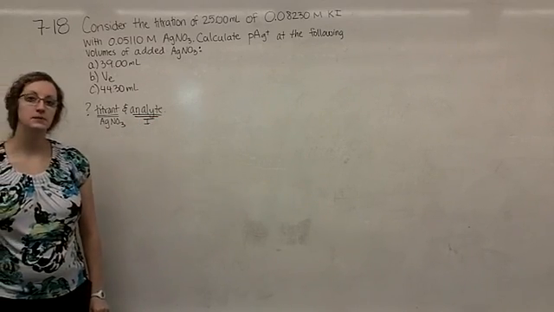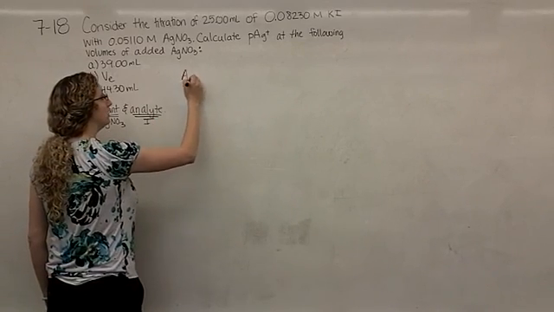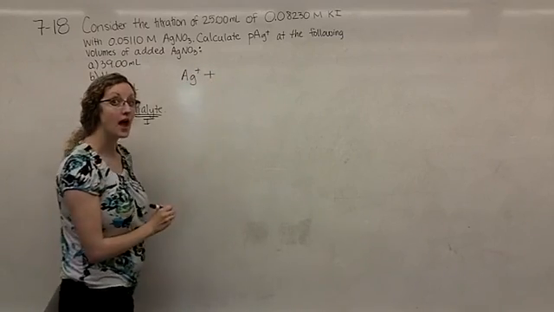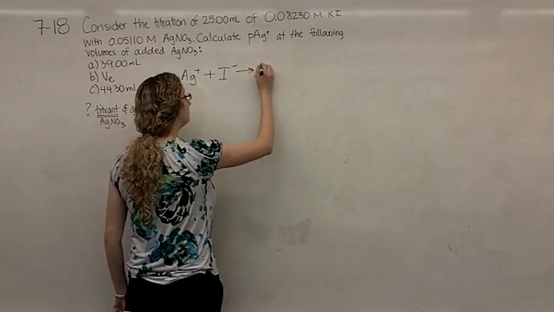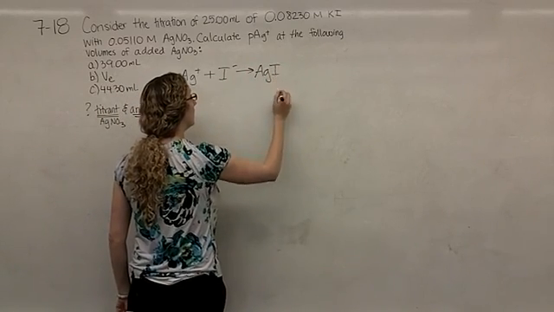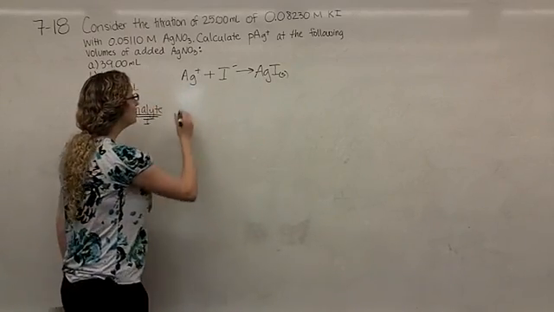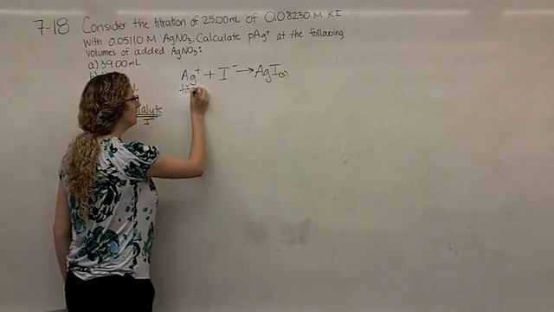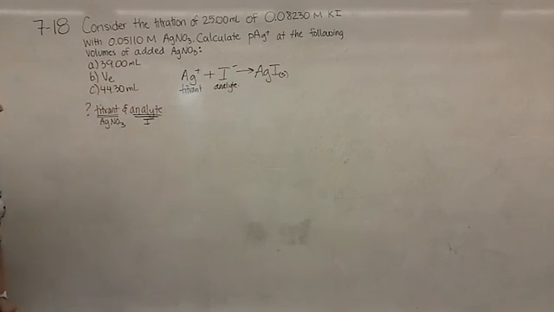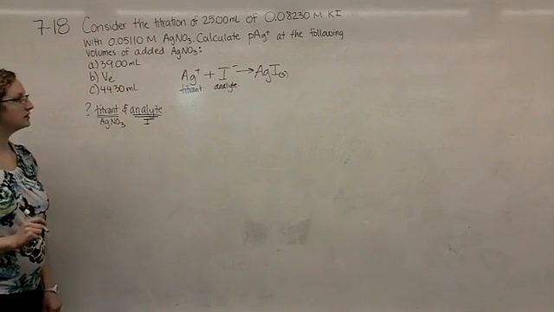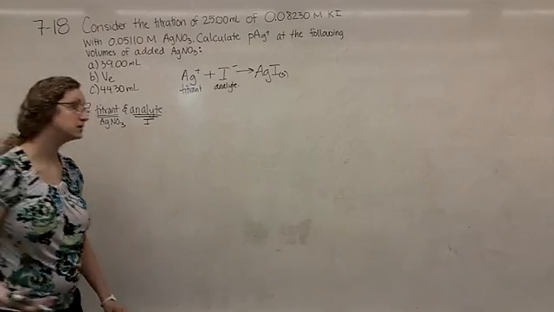Because, remember, we're looking at precipitation titration. So to look at this reaction, we have Ag+ plus iodide, I-, giving us AgI solid. Okay, so we already said that this is our titrant, this is our analyte. So we can already give a rough sketch of what this should be expected to look like.